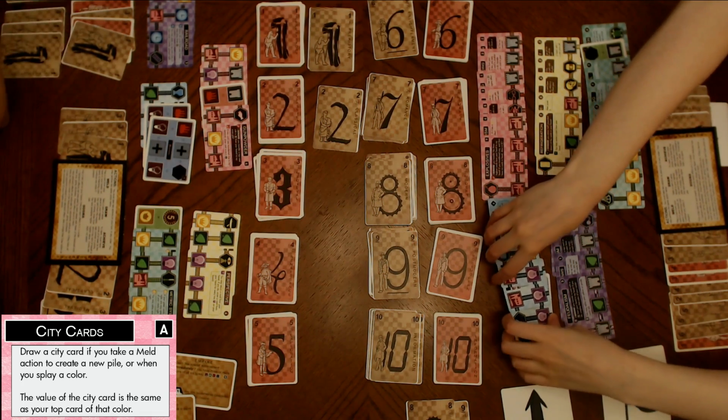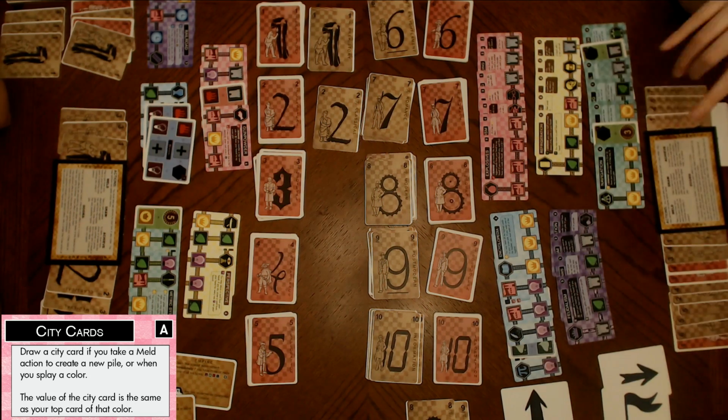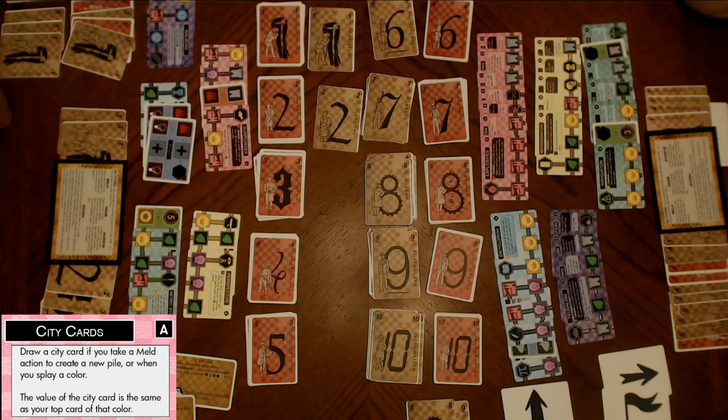What's that give you? That gives me a bunch of crowns. So now I have 8 crowns. How many crowns do you have? Oh, you have 8 crowns too. What? You may meld all the highest cards in your score pile? If you meld one of the highest, you must meld all the highest. Okay. So I will share that with you.